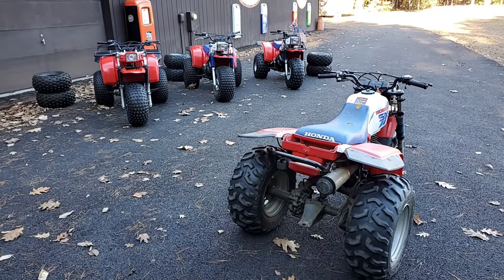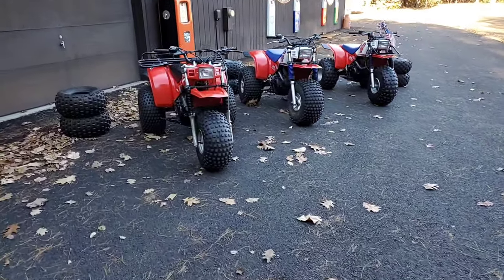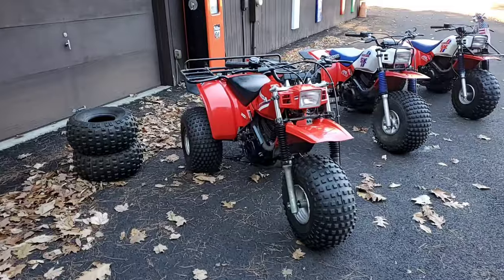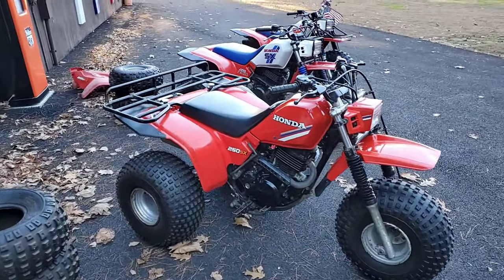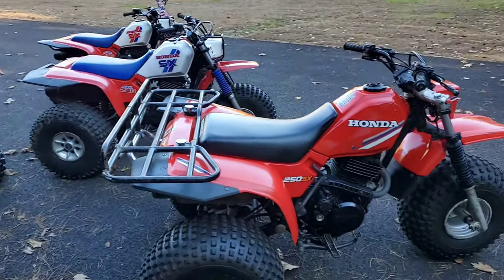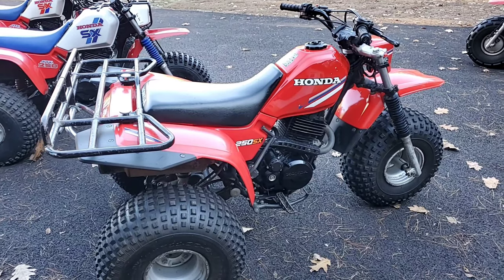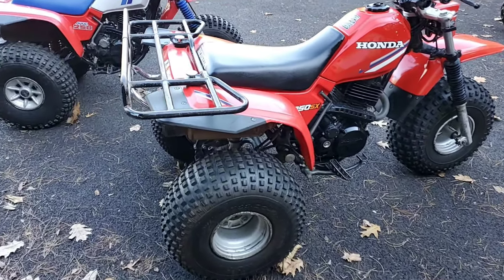But I think that's all we have. All I can come up with. I won't even say it's popular, but a possible modification that people do on these is they take the rear end from a TRX 250, and they bolt it up on one of these.